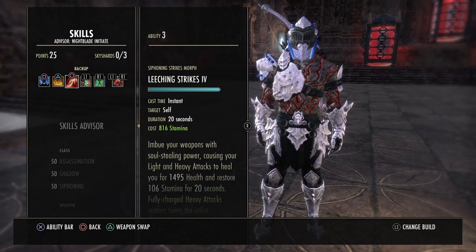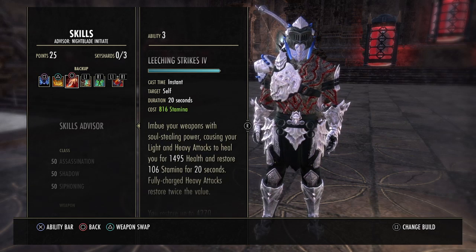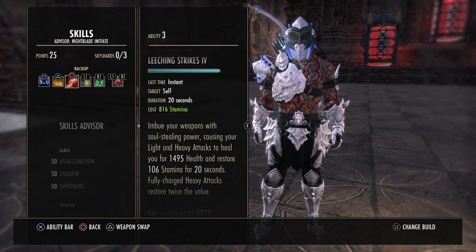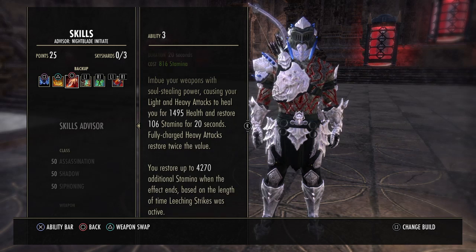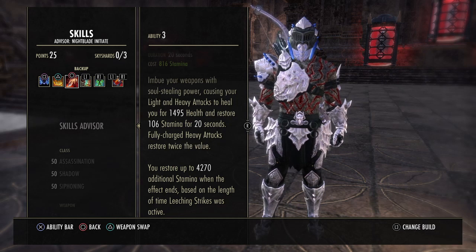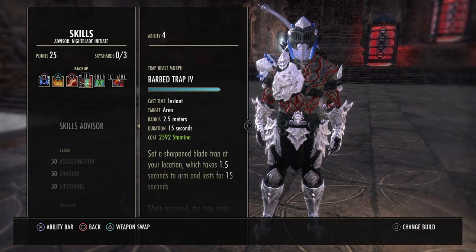So, Leeching Strikes. Imbue your weapon with soul-stealing power, causing your light and heavy attacks to heal you for 1.4k health and restore 106 stamina for 20 seconds. Fully charged heavy attacks restore twice the value. You restore up to 4.2k additional stamina when the effect ends based on length of time Leeching Strikes was active. So this is 20 seconds too.